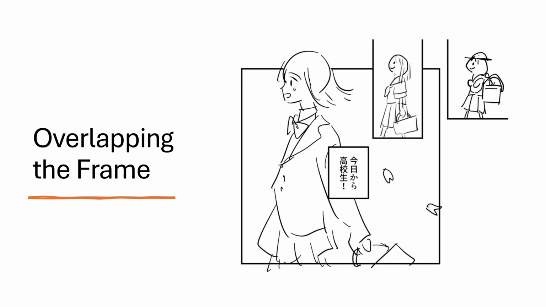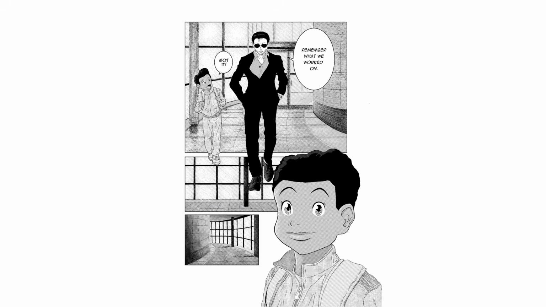Overlapping the panel, the frame. When you want to express the continuity of time or show multiple scenes progressing simultaneously, or to introduce a character, that's an often used tactic. Overlapping your panels can add a sense of realism, and if you can use it skillfully, it can create a really cinematic effect. It's something I like to do. I love overlapping. You don't want to do it too much. If you do it too often, then it no longer feels important.